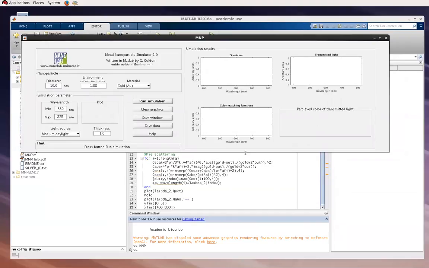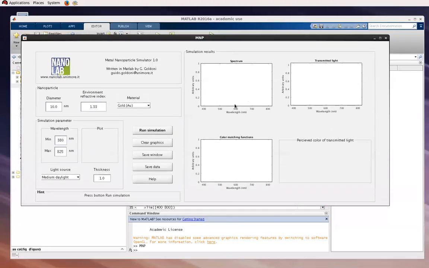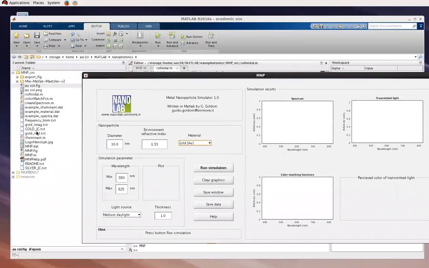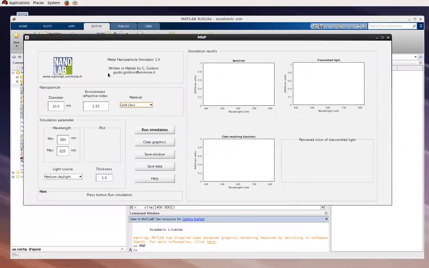It has a couple of windows for plotting and a couple of other parameters to be entered. This is the spectrum we're interested in, and this is the diameter value. Be careful, that's the diameter. And this is the refractive index of water again, and we're interested in gold, but you can do that with silver too. I just used their own gold dash JC text file for the gold input file for the material constants.